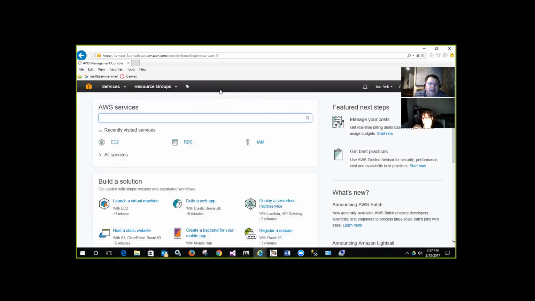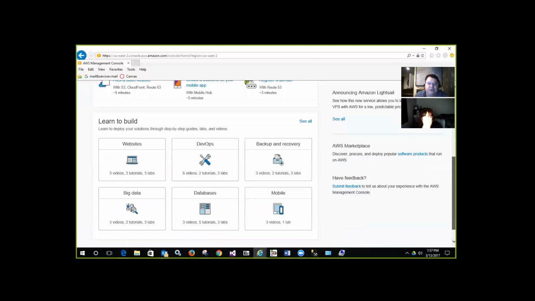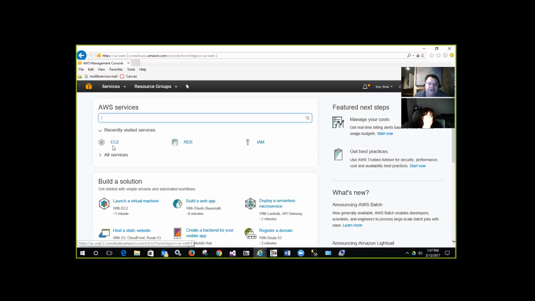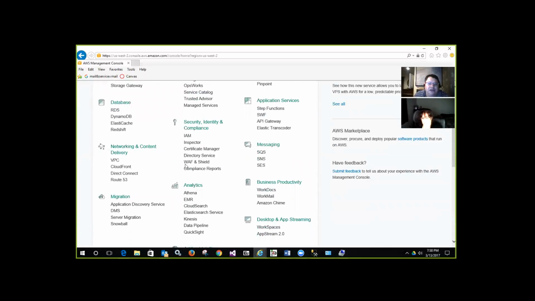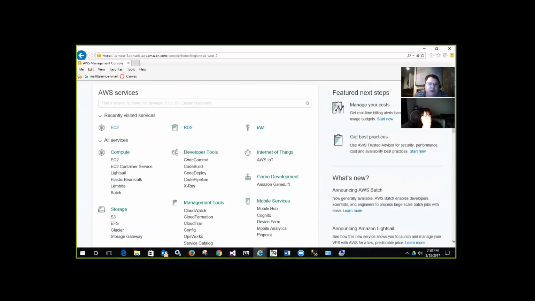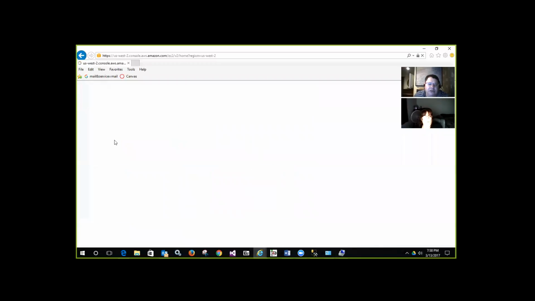All right. If you start looking at all the services under AWS, it's a little overwhelming, all the stuff that is out there. They've cleaned it up a little bit. It used to have miles and miles of stuff, but there's still tons of stuff. So there's EC2, Elastic Compute Cloud. There's RDS, the relational database service. There's IAM. I'm going to look at all services. This is the whole nine yards. There's a lot of stuff out there. It can be really overwhelming. Okay, I'm just going to go to EC2. That's what you want for our class. It's all we're going to play with is elastic computing.